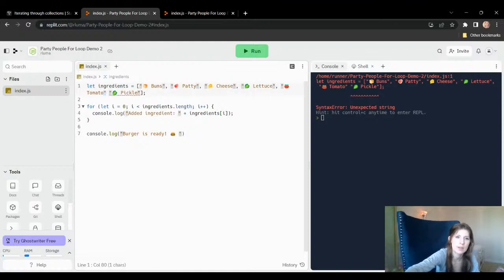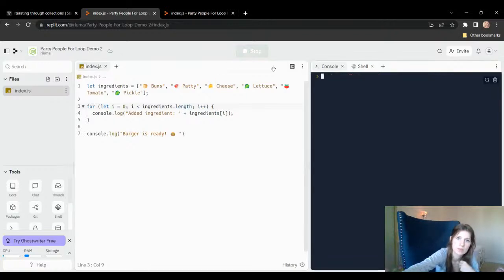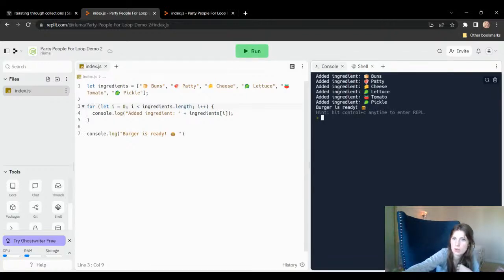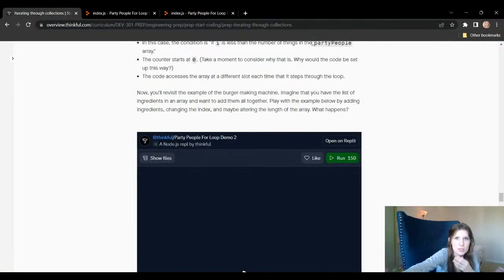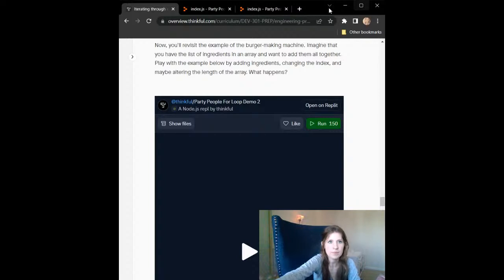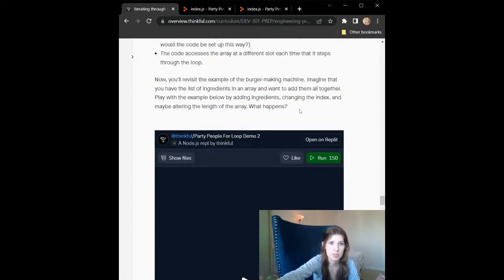Oh, you know what I didn't do is add a comma after tomato. There we go. So now we have pickle added into the mix. That was a struggle. So we did change the ingredients, and we played around with changing the index and maybe altering the length of the array.